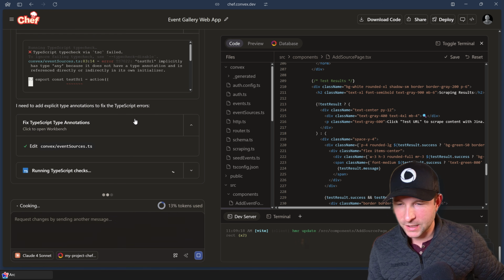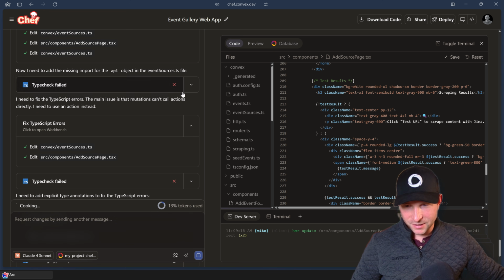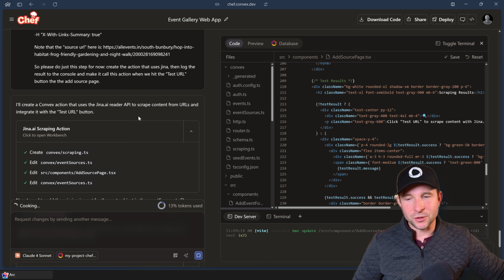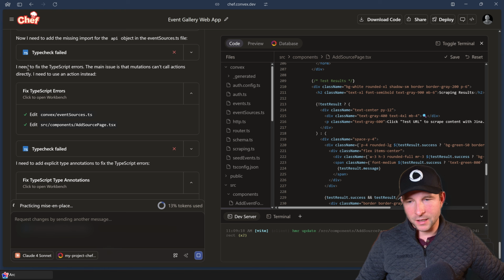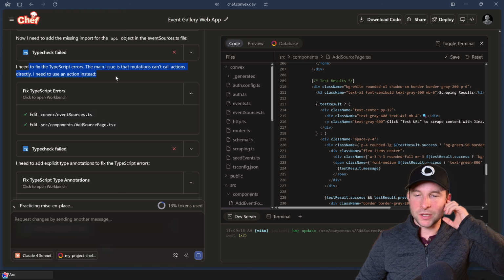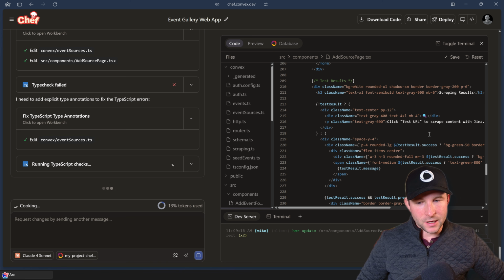Ooh, so this has been running for a little bit here, but we're just starting to run into issues on Chef. Seeing that this type check has failed, it realized that the issue is that mutations can't call actions directly. So it's trying to fix it. And then there's other errors.